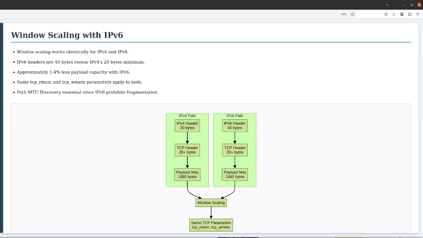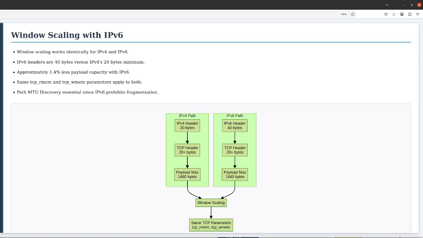Window scaling with IPv6. IP version 6 networks support TCP window scaling identically to IP version 4, as window scaling is a TCP layer feature independent of the IP version. However, there are some practical considerations when working with IP version 6 that affect overall TCP performance alongside window scaling.